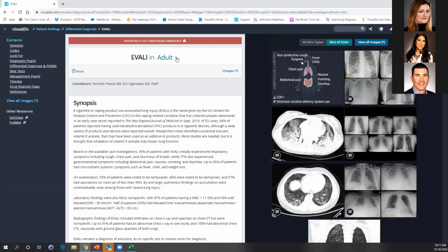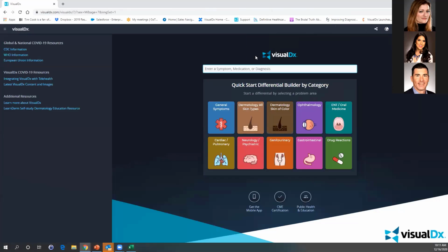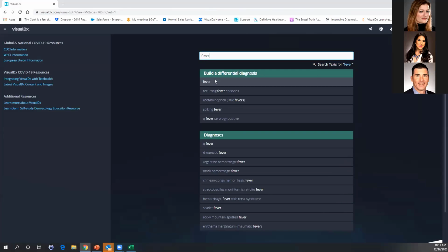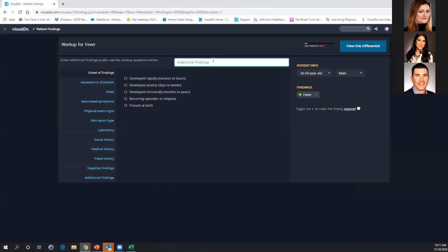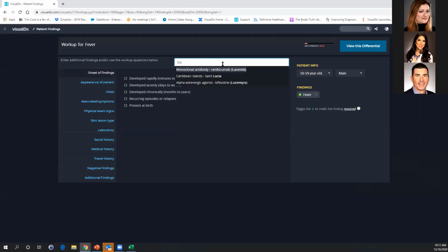So that has been helpful in limiting my bias, and then minimizing my diagnostic pitfalls. And another thing is, we showed you how you could build the differential. If you are working on the fly and you don't have a lot of time, you can actually type in things. So you have a patient who has, let's say, a fever. They have hematuria, they have leukocytosis. You could type all of that in. You don't have to manually click and search for everything. And you could build a differential in seconds.